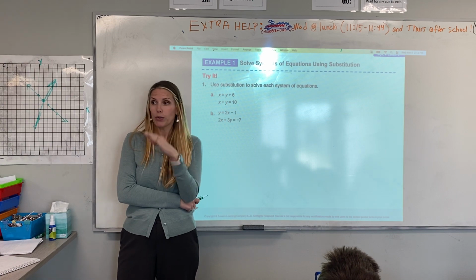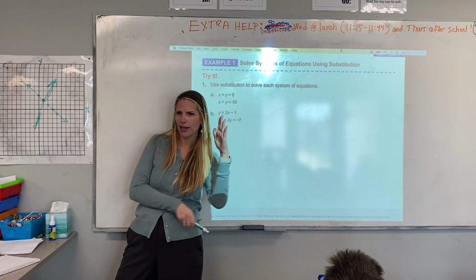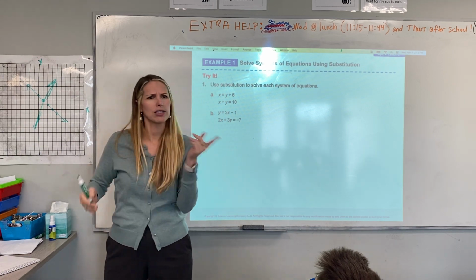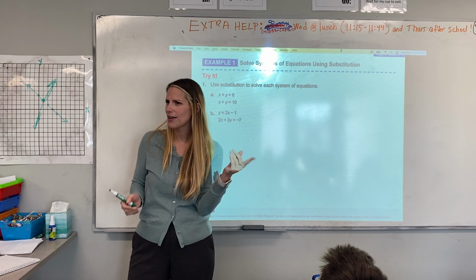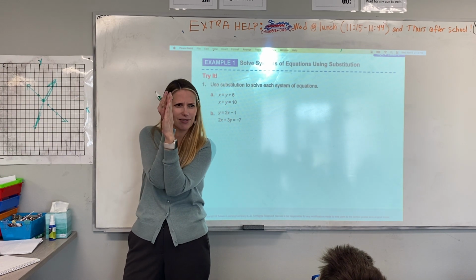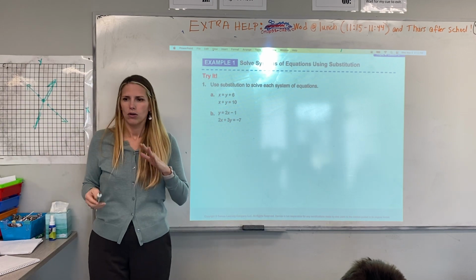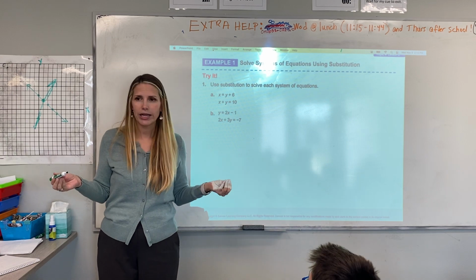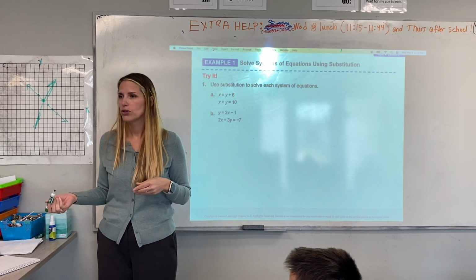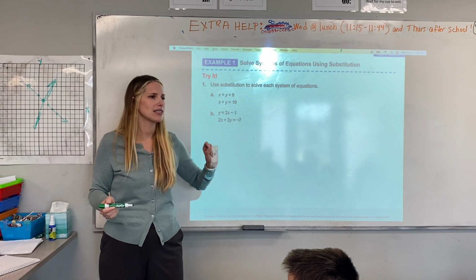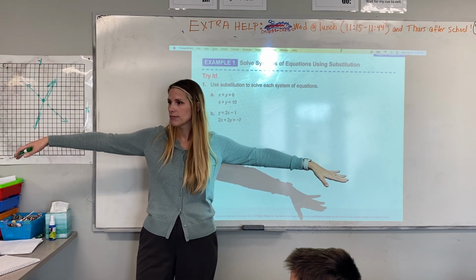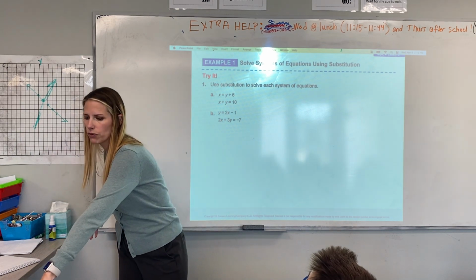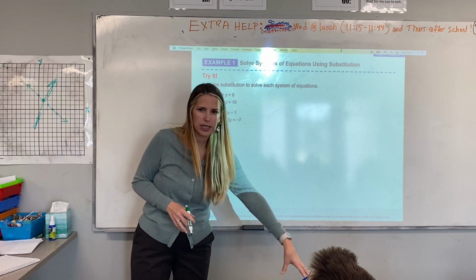Okay? So we've learned about graphing. We just did a whole lot of graphing, seeing where those intersections, seeing if they have an intersection, no, seeing if they're on top of each other, which, hey, no question on the quiz had that, right? Interesting, right? Okay, so we're doing the exact same thing. We are solving systems of equations. We're trying to find the solution to systems of equations. But this lesson involves no graphing. This lesson involves substituting. Taking a value from here and putting it over here.